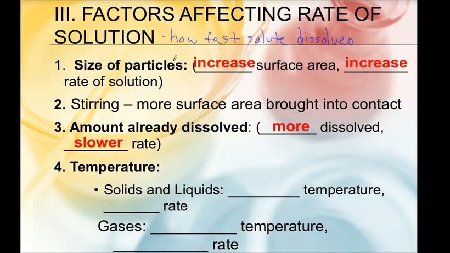And number 3 is not something I've really ever seen on the Regents exam, so I wouldn't even worry too much about it. Temperature. And I think it's fairly obvious, we talked about this before. Not only does temperature affect how much dissolves, it also affects how fast a solute dissolves. And generally speaking, when you want to dissolve a solid or a liquid, if you increase the temperature, you're increasing how fast it dissolves. In other words, the hotter the water, the faster the solute is going to dissolve.